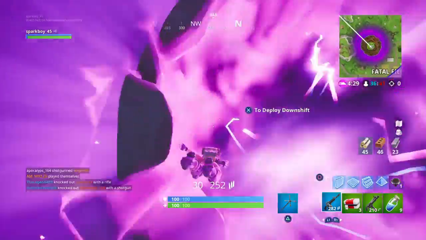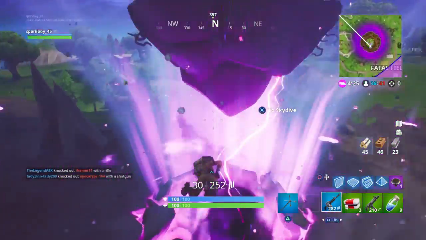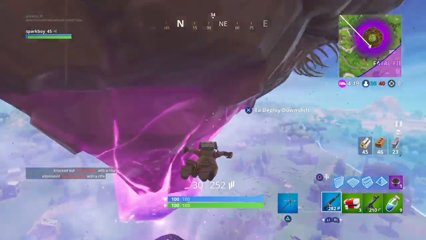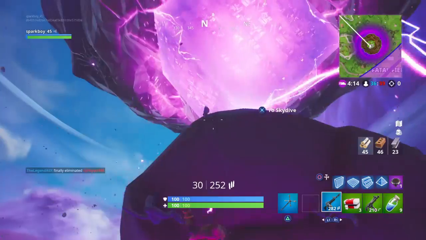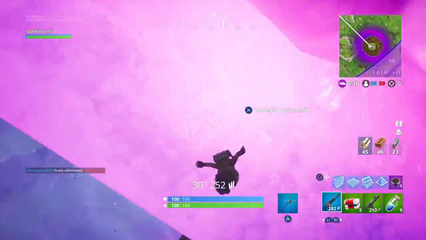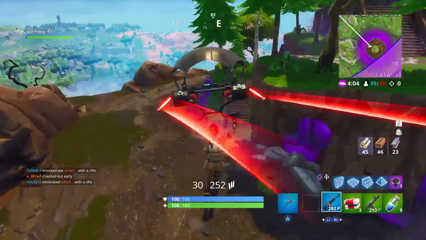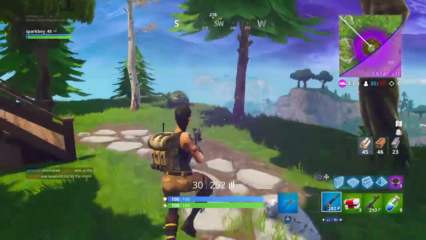Glide. Dive. You can see that. Now, when you operate the skydive glider, you go up, and because the purple cube, as you guys know, pushes you back, like that. So this was pretty much season 6. That's the huge change right there.